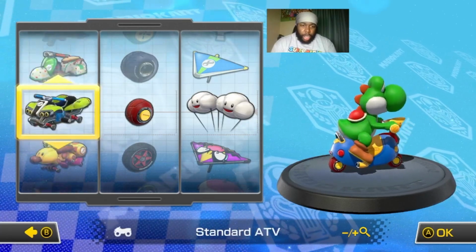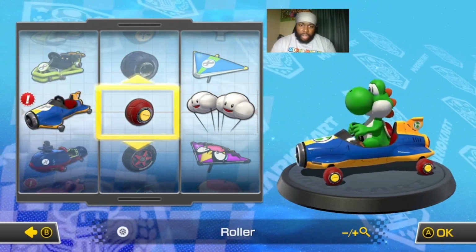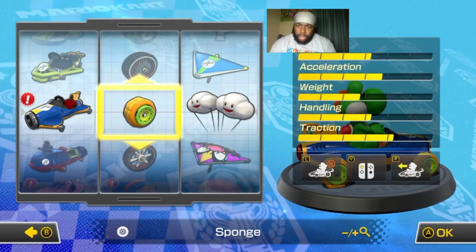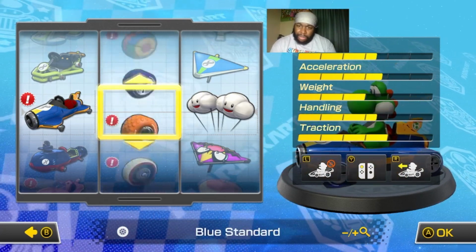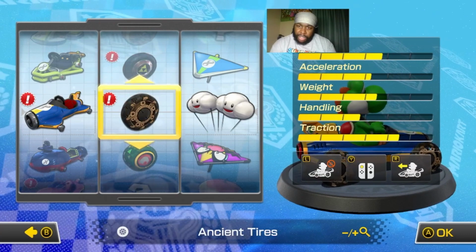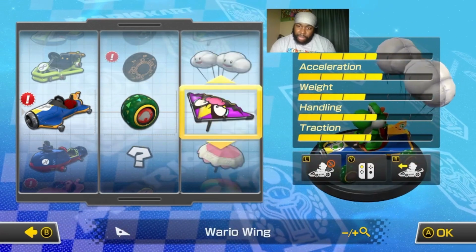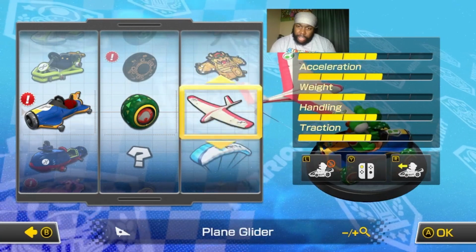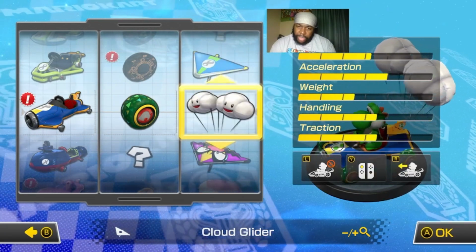All right, let's see what kind of kart we're going to use today. Yeah, I think we could rock with this. Let's press this. Okay, I don't think so. We need something with some good acceleration. I think that'll work. We need acceleration and handling. Let's see. Yeah, I think that'll work.